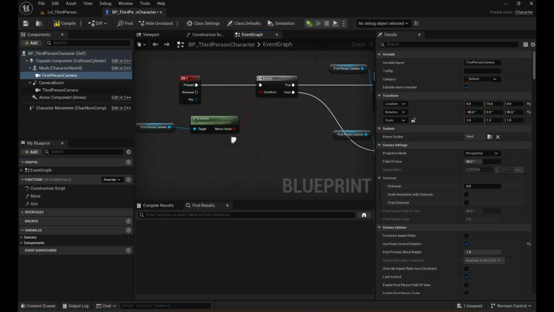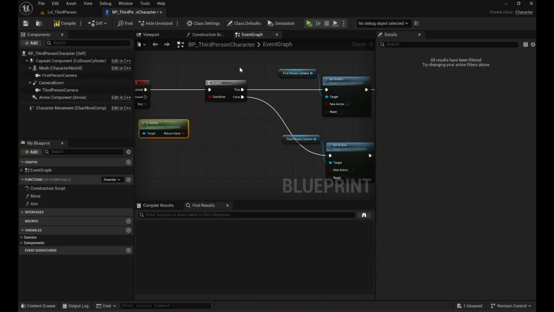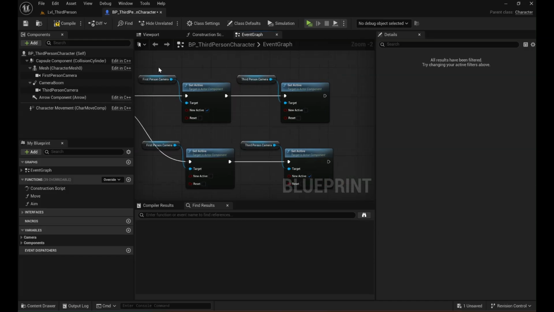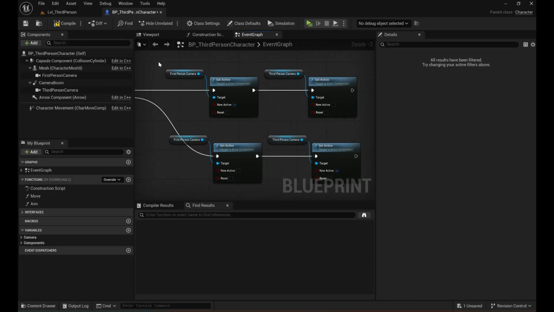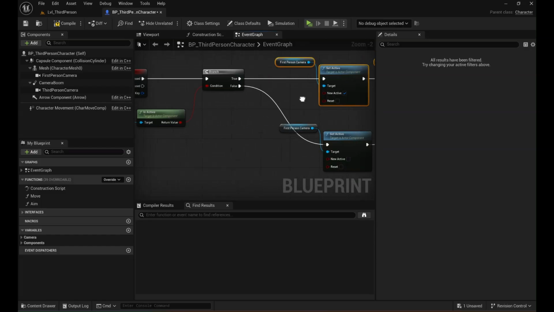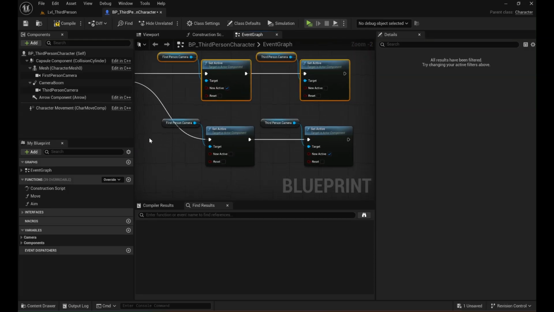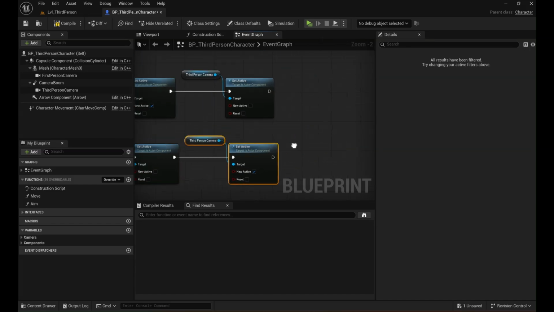Now this is my condition. If I play the game and I have a third person camera active, then I press the V keyboard event, then it automatically switches my camera view from third person to first person. And if I play the game with my first person camera view, then it will simply disable the first person camera view and enable the third person camera view.